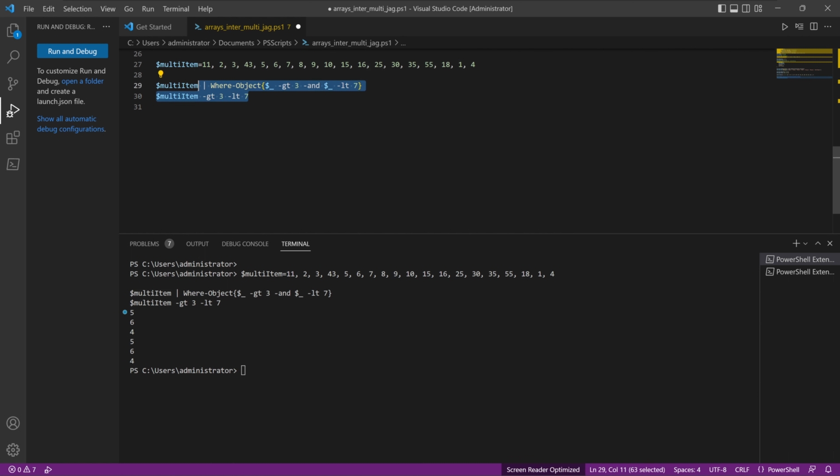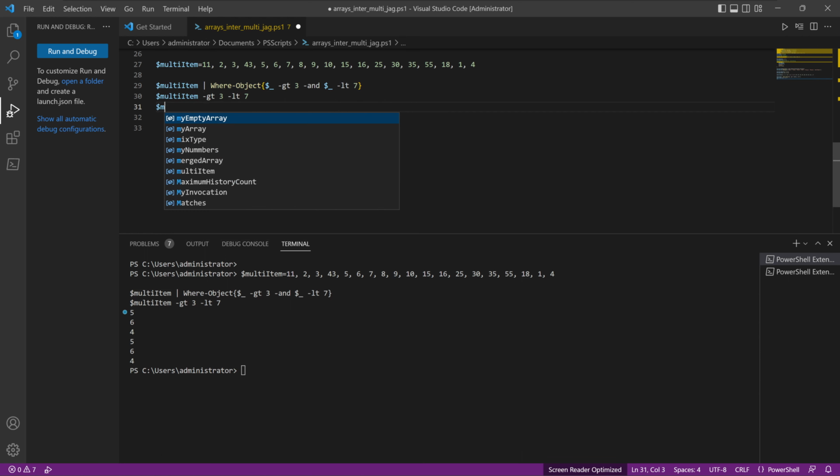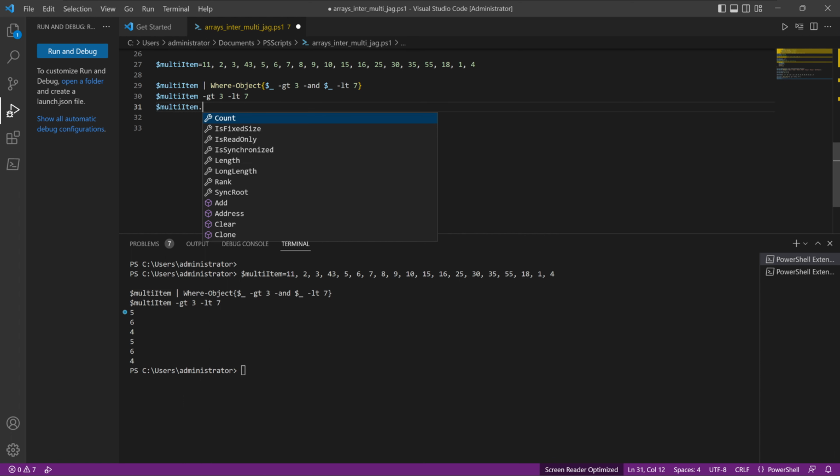Another way of doing this is actually another complex method. Let's go just underneath it. So if I type multi-item again in here, and put dot where, now you see it is a method or object that we can use, the Where, right?